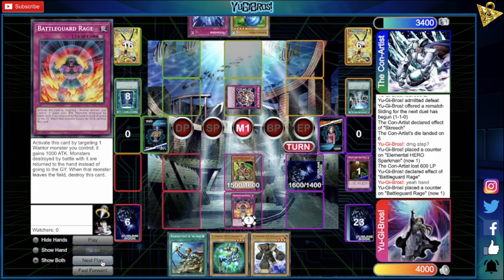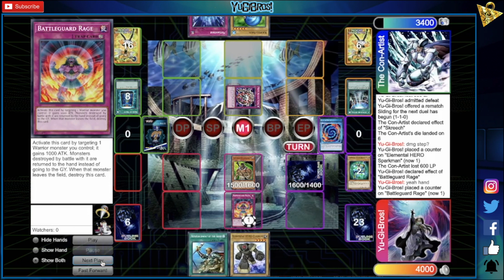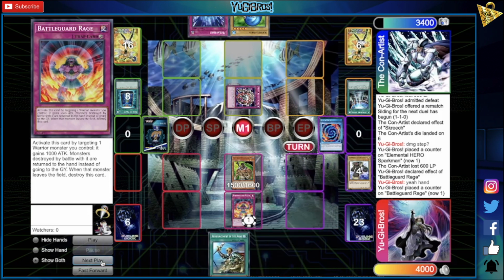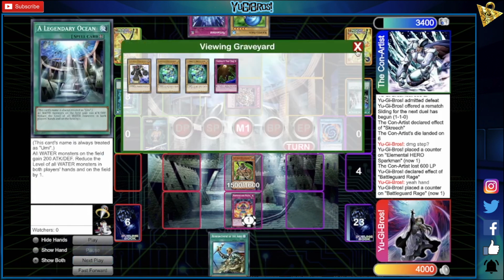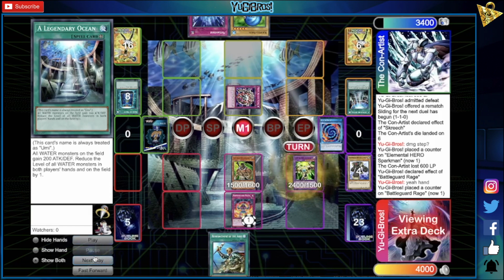We're going to draw into Clayman. We're going to activate Polymerization, fusing the Sparkman and Clayman in hand. We have to pitch a card from our hand now to use the errata'd Polymerization, so that's why we pitched the other Sparkman. And we're going to summon out a Thunder Giant.